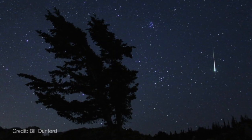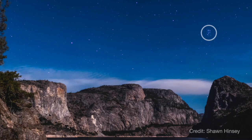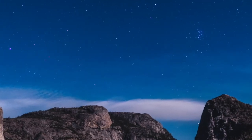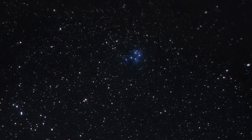Evenings in November are a good time to start looking for the Pleiades. This bright cluster of stars is a well-known sight to most stargazers and is best enjoyed in the cooler fall and winter months in the Northern Hemisphere. The Pleiades is what's known as an open star cluster — a loosely bound grouping of a couple thousand stars that formed together and are slowly drifting apart over time.